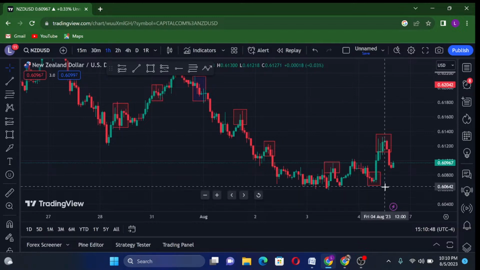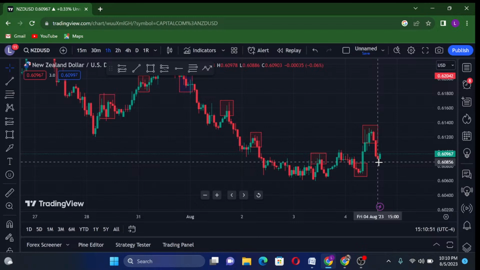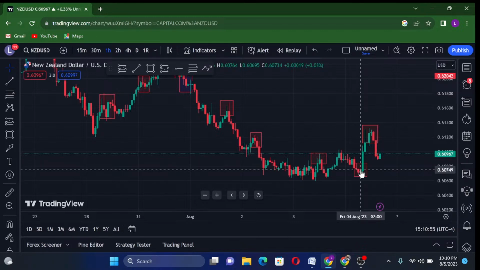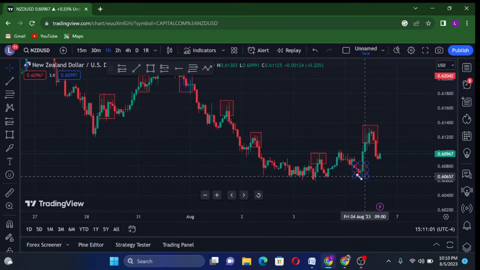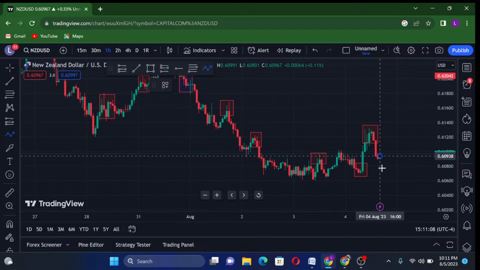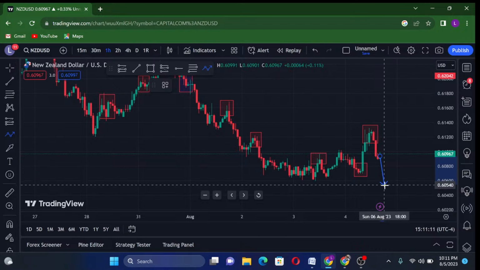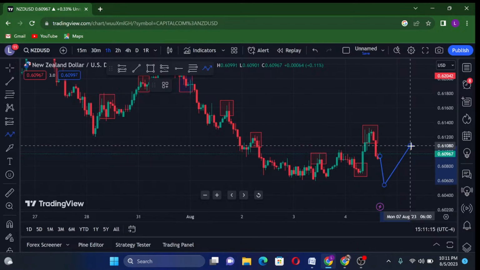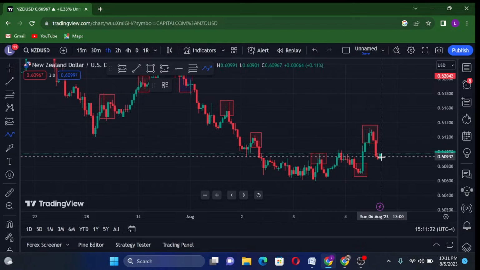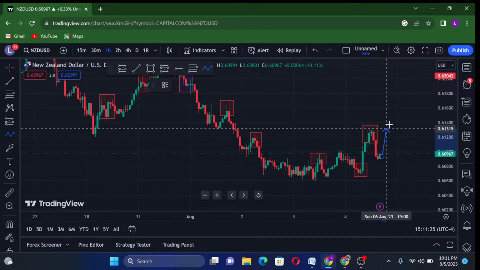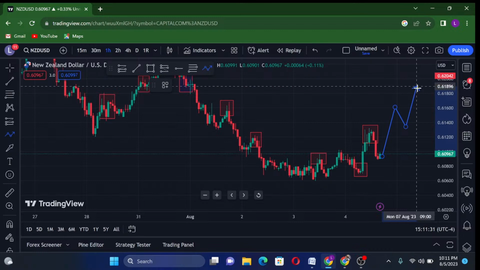Okay. So the market stopped right here on Friday. This is the liquidity it left below it, and this is the liquidity it left above it. So this market will either move down and take out this liquidity, or move up. Let me use this point. It will either move from here and take away this low of liquidity and then turn up, or it will move up like this to take away this high of liquidity, then it makes a new high above, then it retraces, and then it moves up again. So that's how liquidity works.